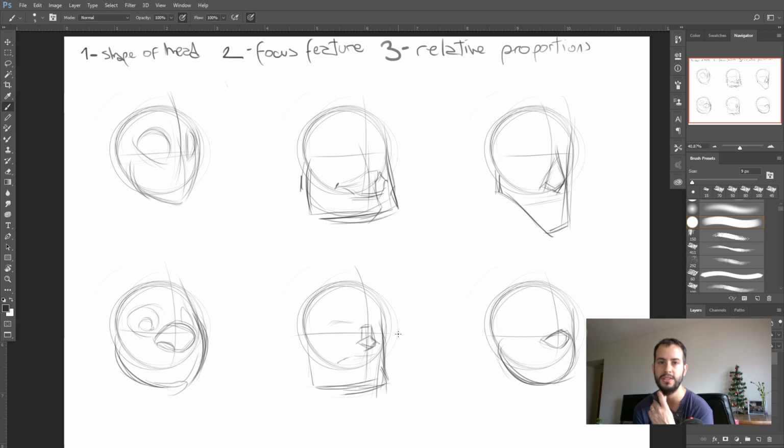If you think about the Justice League cartoon Superman, he has this big jaw and that is the focal point of his face. You can do the same thing, maybe the focal point is just going to be the shape of his face. And this guy, I have no clue what I'm doing with him, but I didn't want to do just five. Okay, so now let's get drawing a bit.